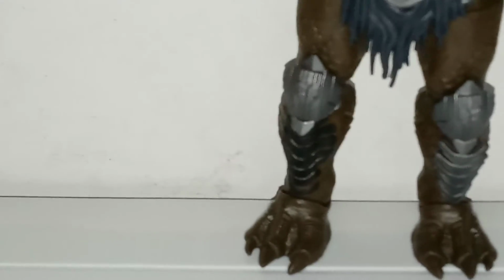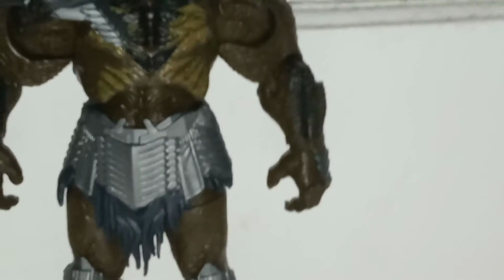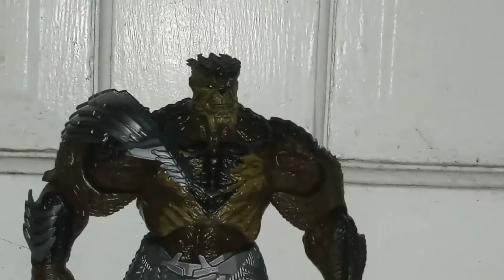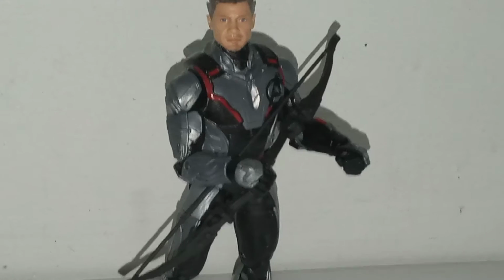To compare him real quickly with Ant-Man, because Ant-Man I think is a 6-inch one, you can just kind of see Cull is pretty big. He's bigger than Thanos, I believe. But I think that's how it's supposed to be in the movies too. And they are releasing an accurate version of Cull Obsidian later this year. Now, this post is not aimed directly at Hawkeye.